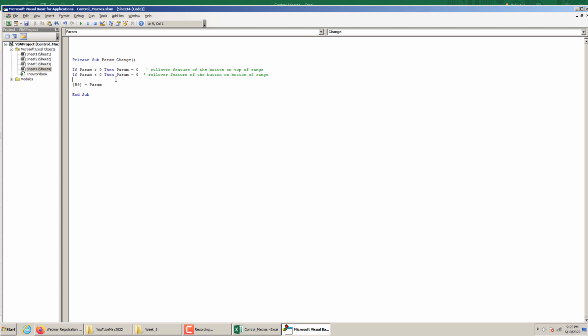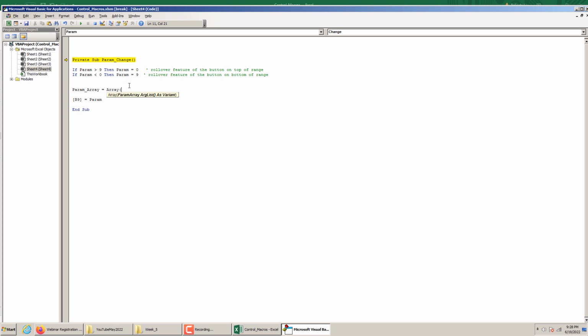So let's make a lookup table here. Define an array. Let's call this param array, equal to array. Again, param can move from 0 to 9, because if it moves higher than 9, it becomes 0, and if it goes below 0, it goes to 9.